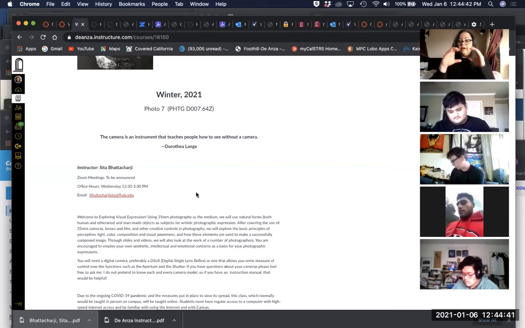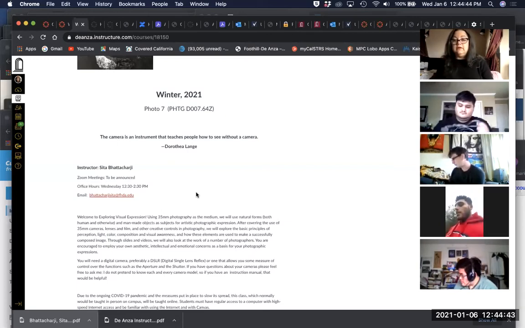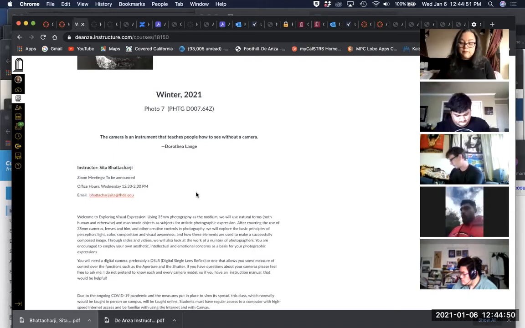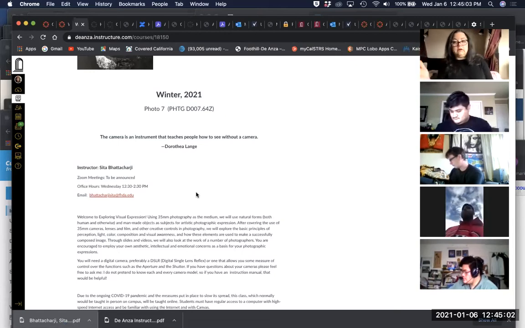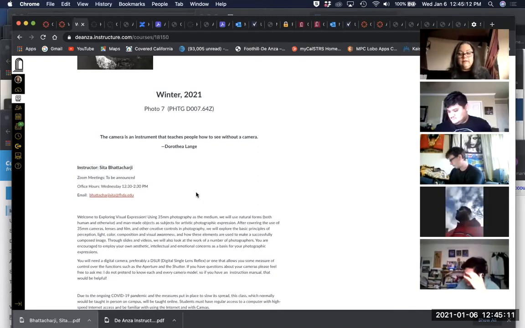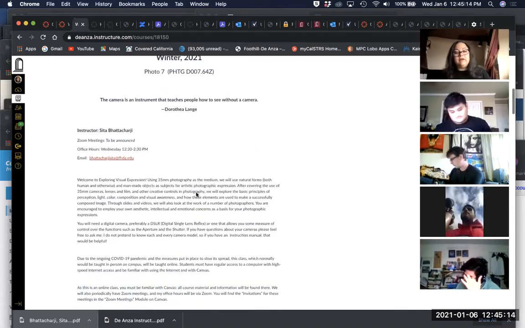Many point and shoot cameras, the little ones, not the really cheap $20 ones, but the lower end models still allow you to control the camera and still make excellent images. So you don't have to spend a fortune to get a really good camera that makes really wonderful images. But again, you do need a camera for the class.